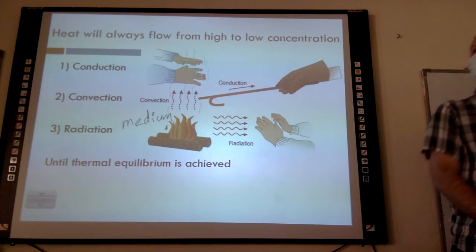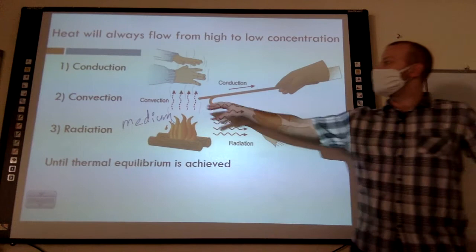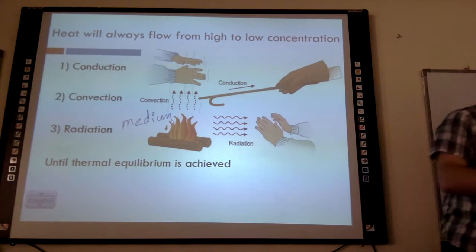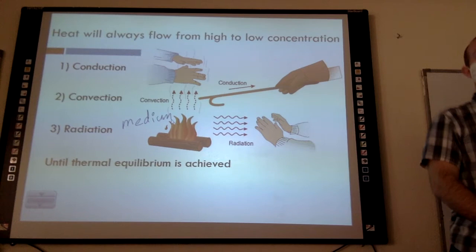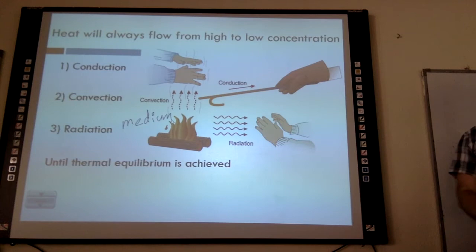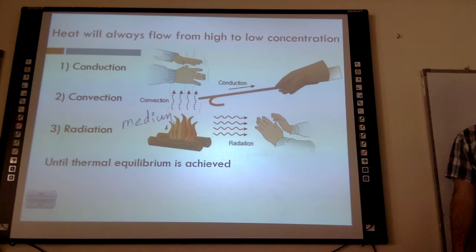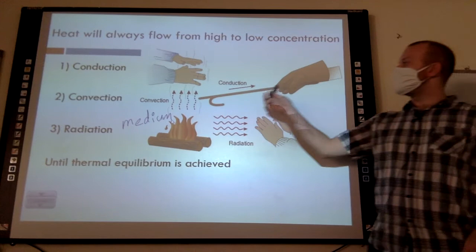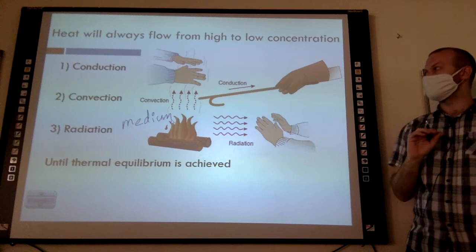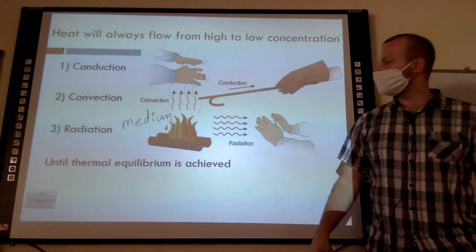Heat will always transfer — through metal, escape from a fire, or radiate away — until you've got thermal equilibrium. Equilibrium just means everything's equal. For instance, if the AC is on, the cold air seeps into the rest of the room until the whole room is the same temperature and then it has nowhere to flow. As soon as a piece of metal is the same temperature, heat doesn't flow — because it's already equal.